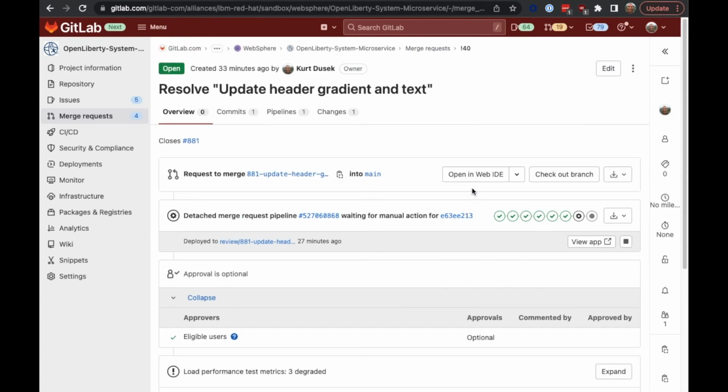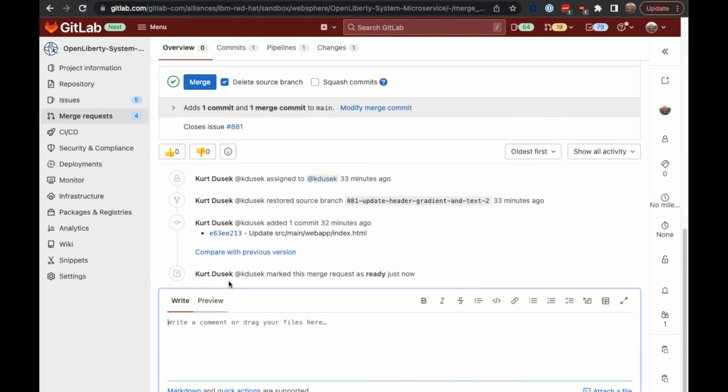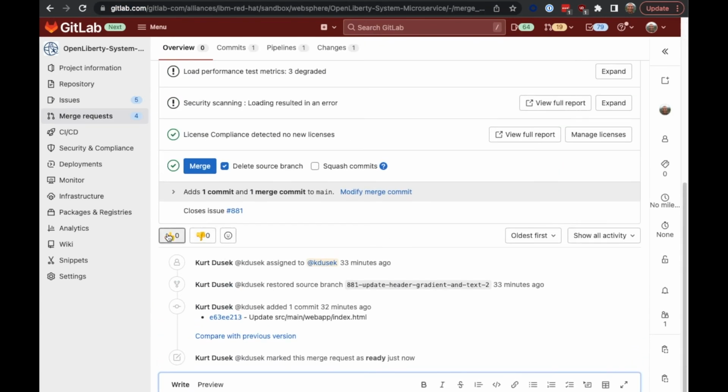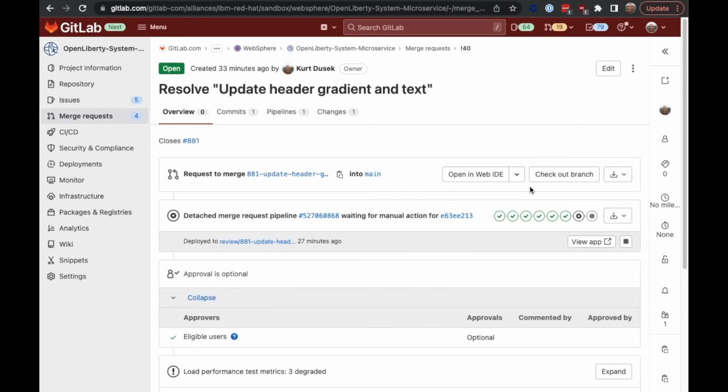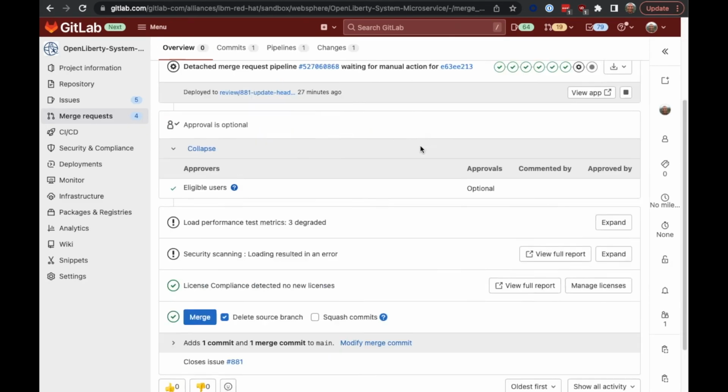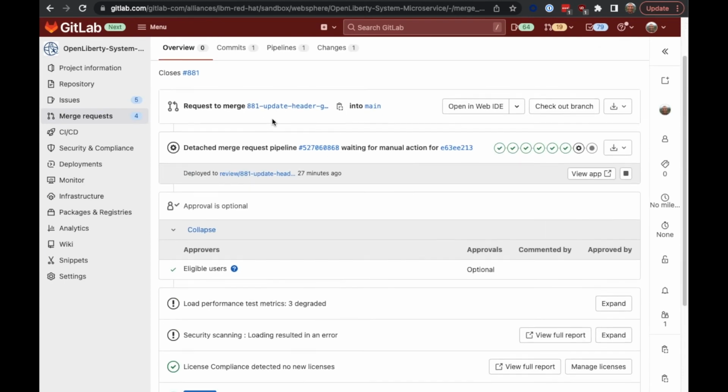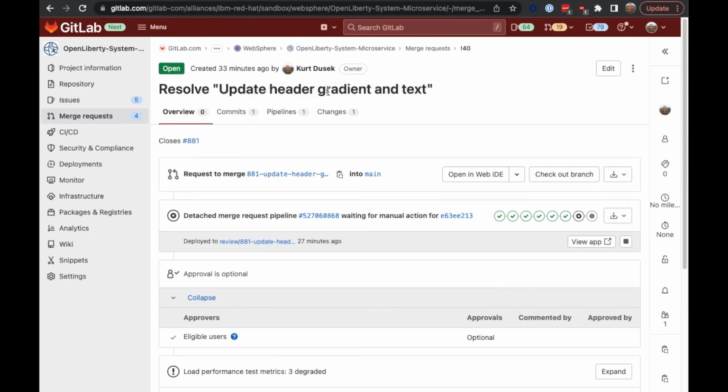So it's more than automation. It's more than security scans. It's more than approvals. It's more than code discussion. It's all of those things combined. And when you have a single place to put all of those things together and then discuss them and review the commit history and give your approval, or maybe fork this or pass the link around, it becomes very easy to say, okay, we think this task, this update header gradient text, this is great. This is exactly what we want it to do. It ticks all the boxes. It's not introducing any security vulnerabilities or issues or challenges.